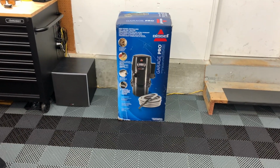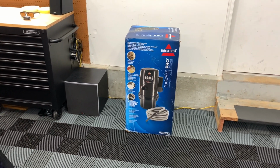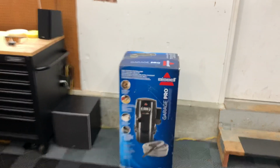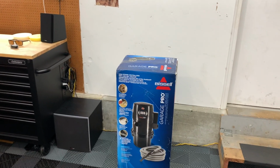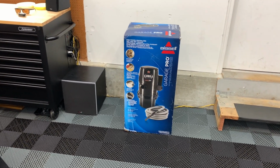You can't clean up anything wet, whether it's a spill or you're cleaning the carpets or something in a car, you can't clean that up. So that kind of took it off the list for me. And there was one other brand, I think it was called Prolux, something like that, which was really nice. I think the price point on that one was around $300, $350. So it was a little bit more expensive than I wanted to spend.